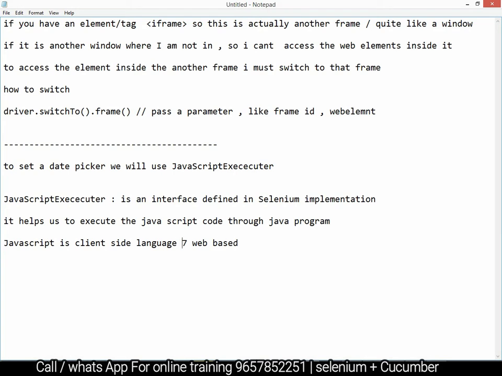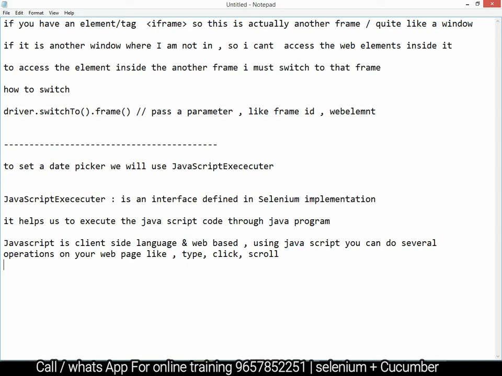So using JavaScript, you can do several operations on your web page, like type, click, scroll. Whatever things you imagine that you can do manually, you can do everything through JavaScript. Out of which, we are going to take a few scripts, out of which one is type.